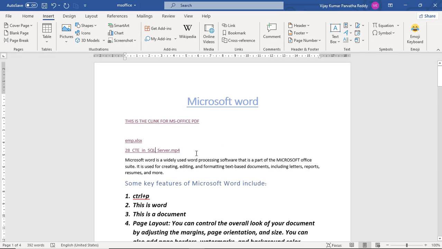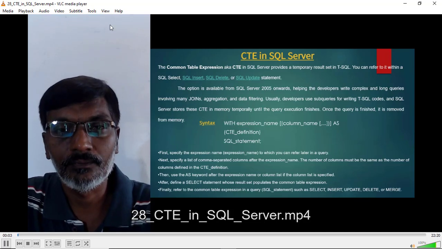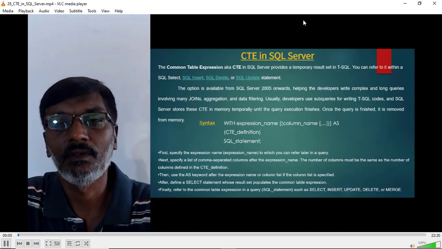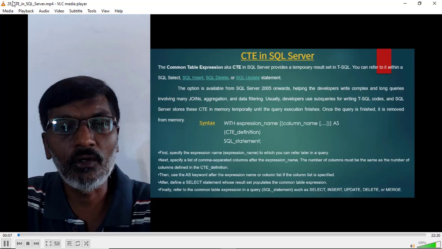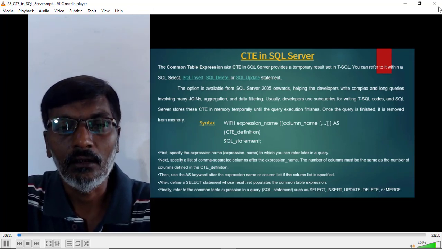It is trying to open the corresponding player. If the player is available, it will play, yes, it is playing. This file is playing in the VLC player.